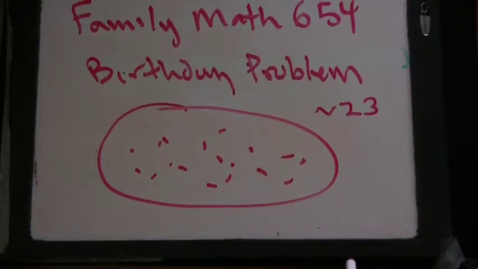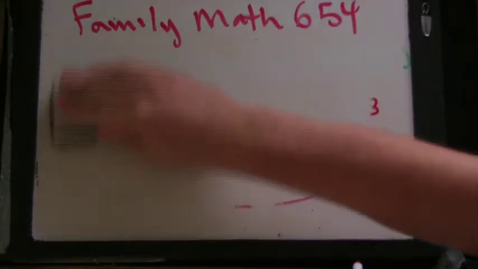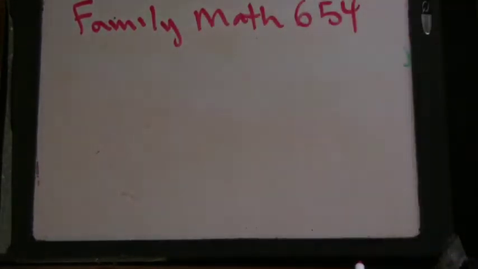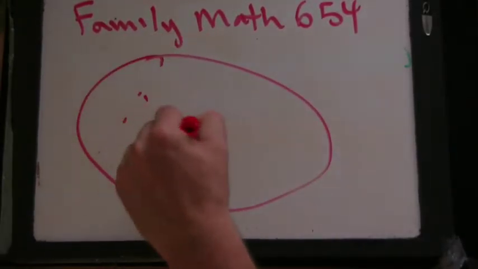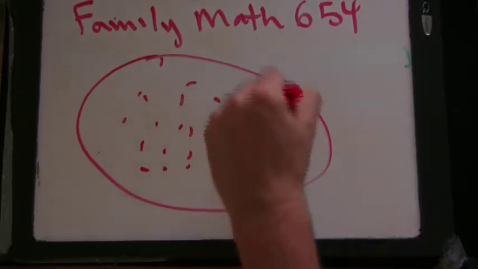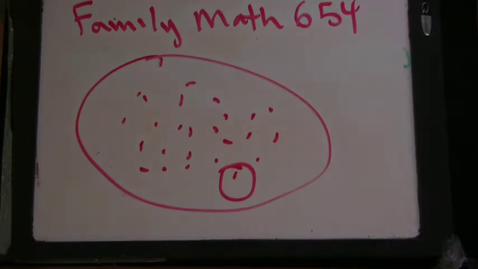So what calculation do we have to do to solve this problem? To figure out the probability of someone in the room having the same birthday as one of the other n people. That's right. So if we have a room full of people, what we're trying to figure out is this person having the same birthday as one of these other people. But that's a very difficult problem.